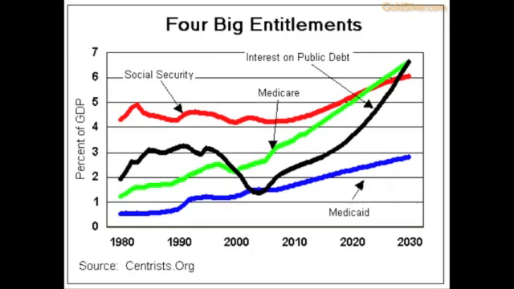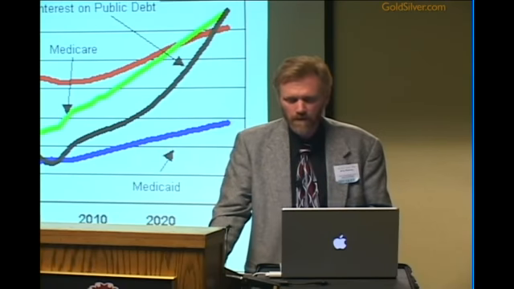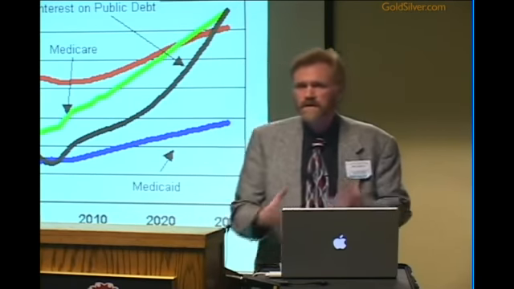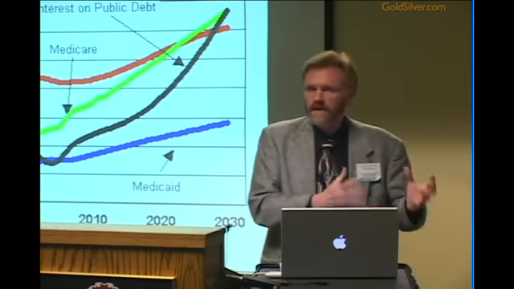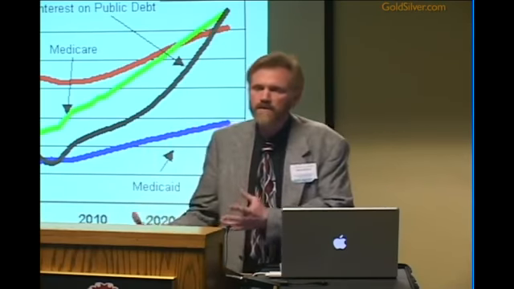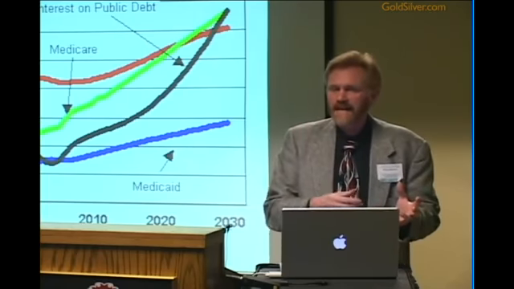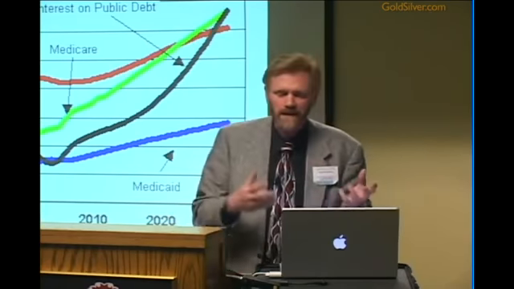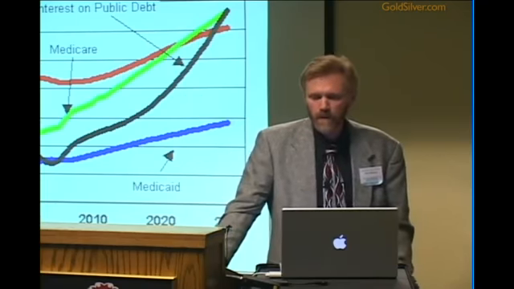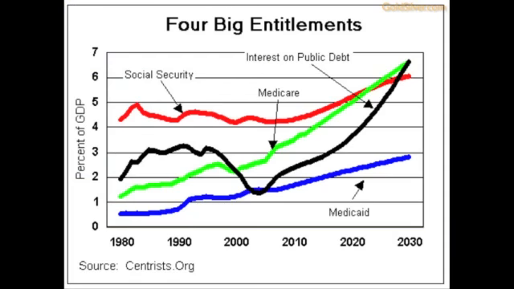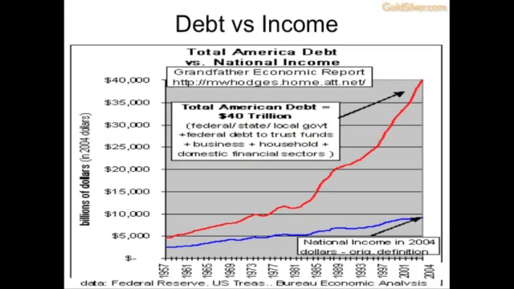These are the entitlements. These are the things that are killing us. Medicare, Social Security, or Medicaid. But this is the interest on the public debt, and that one is ultimately the thing that's going to... you can't borrow money forever without the interest costing more than what your payment is eventually. And you have to borrow so much more money just to make that payment, and the interest the next day is so much higher that you have to borrow more money to make that payment. And you get into the runaway inflation, the hyperinflation that they had in the Weimar Republic in 1923.